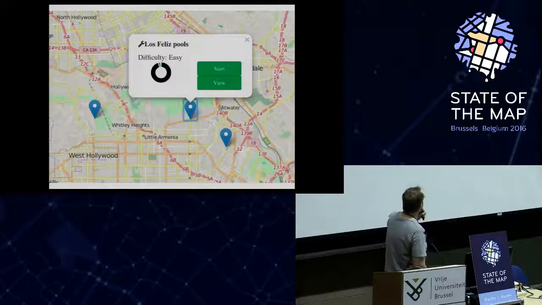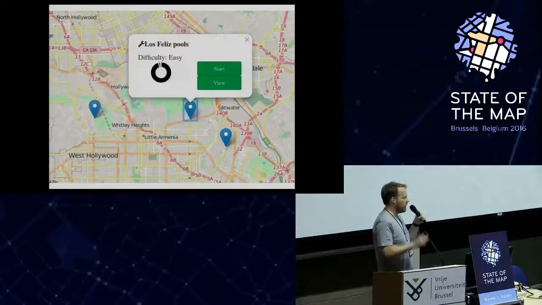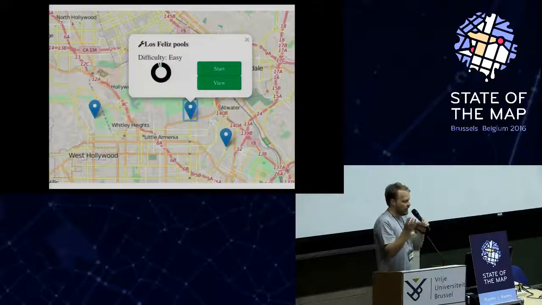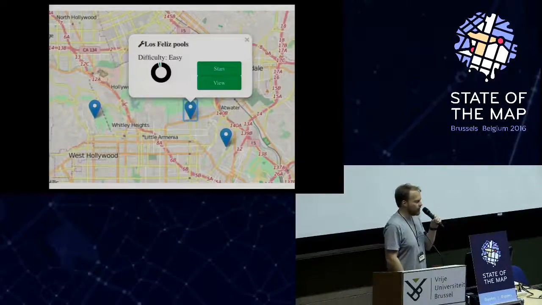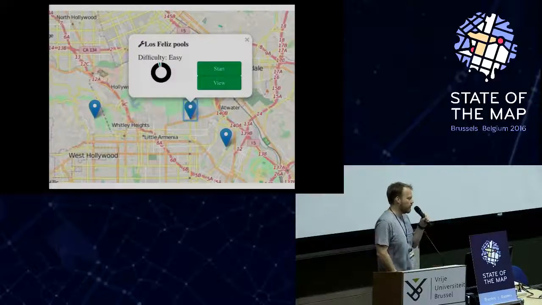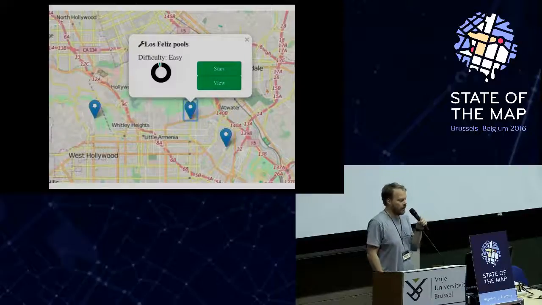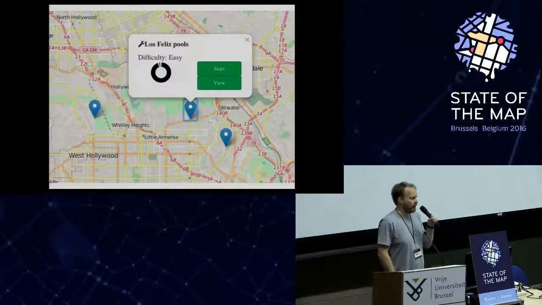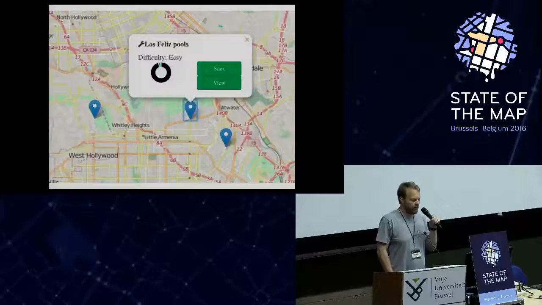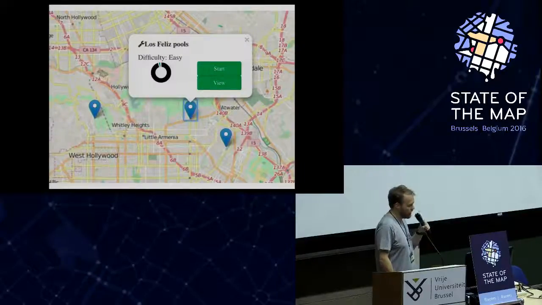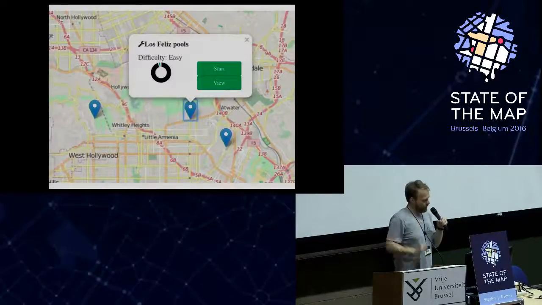So if you zoom in a little bit and you click on an individual challenge icon, you get a little bit of detail of what a challenge is. And a challenge is basically a group of tasks, and tasks are little things that you can do to improve OpenStreetMap. So they're grouped into challenges, and this particular challenge is about pools. So someone detected, using computer vision, using public records, addresses that should have pools. So a lot of people in the Los Angeles area apparently have pools in their homes, and those are not yet in OSM.